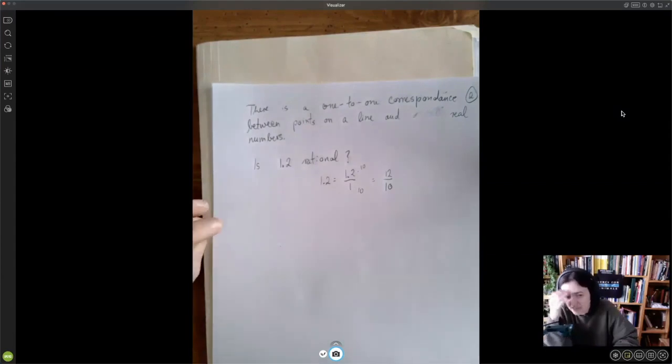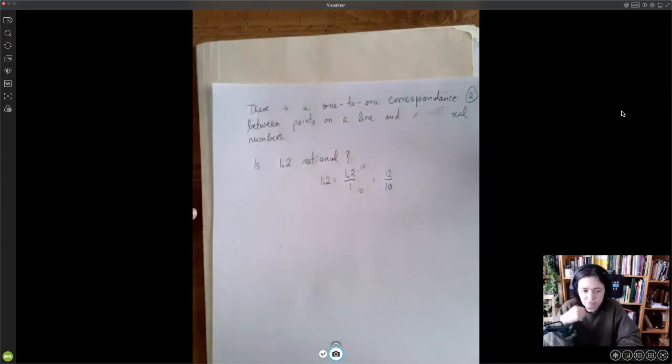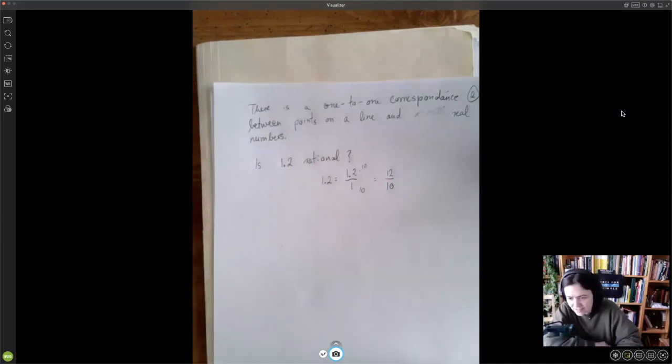If a number is rational, it's quite easy to prove that it's rational. We just have to produce two integers that do the job. If we have to prove that a number is irrational, that's a much harder task because we have to defeat every possible attempt. We have to say, no, that's not going to work. No, that attempt is not going to work. Imagine that we have to deal with infinitely many fractions, where we're considering every integer on the top and every non-zero integer on the bottom. That's quite a lot of them to consider with our finite life and finite time.